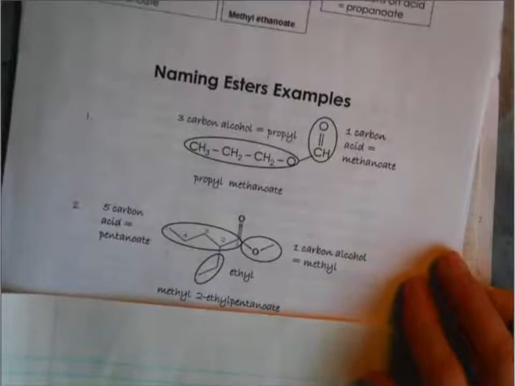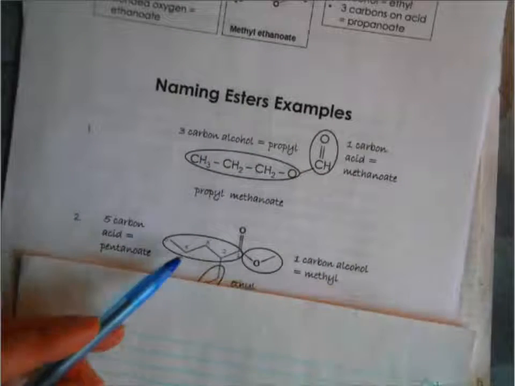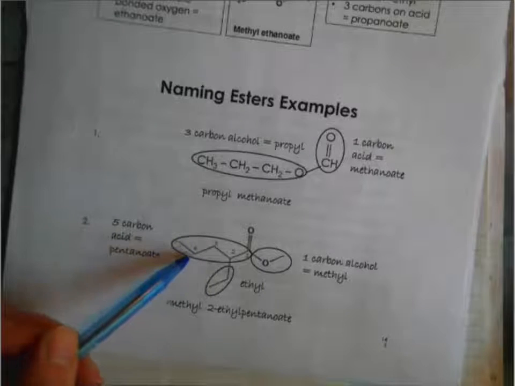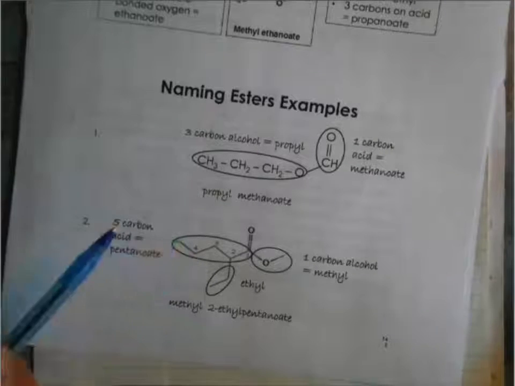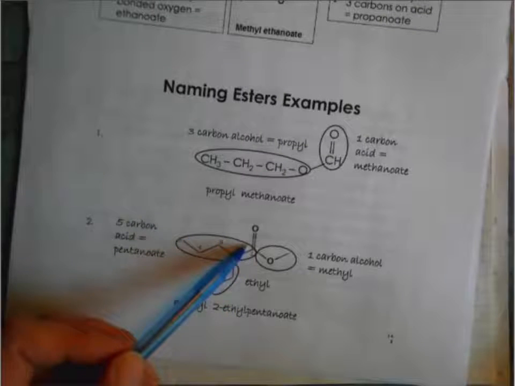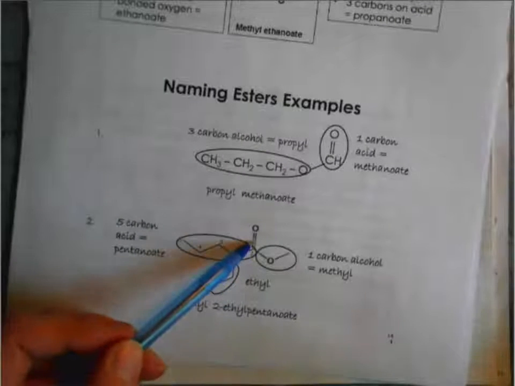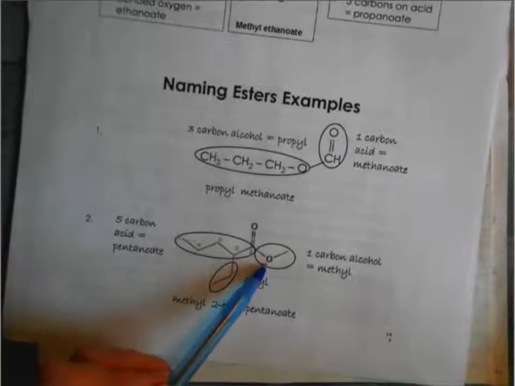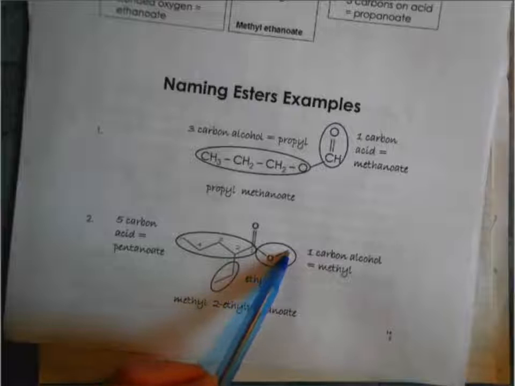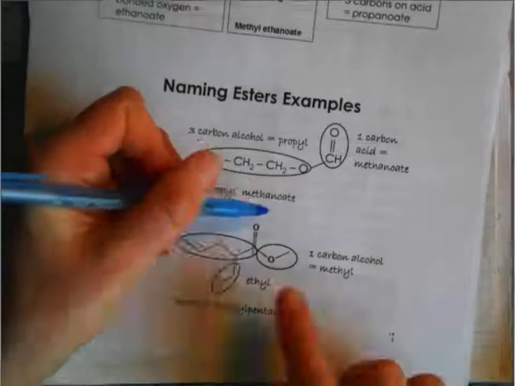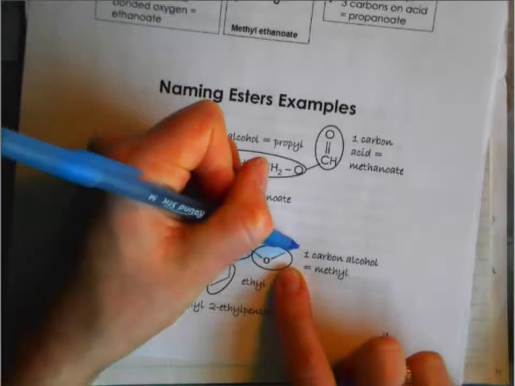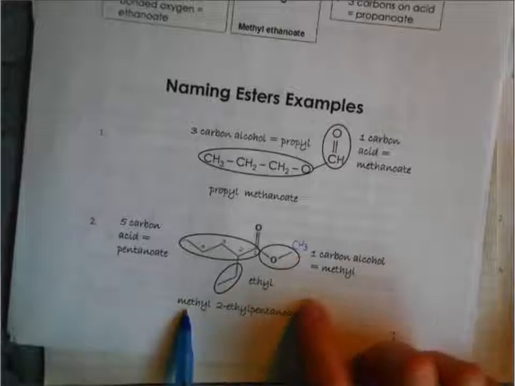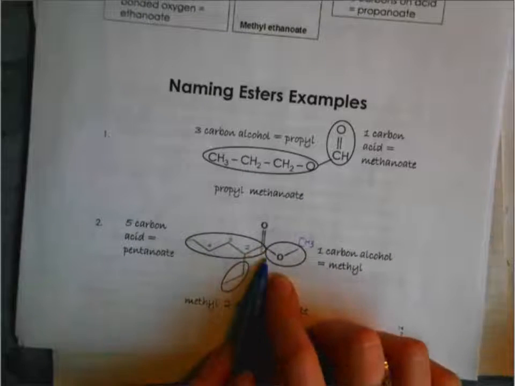Let's see. This one's a little bit trickier because I don't think you guys do line diagrams in Science 30 at all. But essentially, each end of a line is a carbon. So in this one you would look and say, okay, here's a carbon that's double bonded to an oxygen. And then it's singly bonded to this oxygen, and that oxygen has one carbon group off the end. So basically what would be at the end of this chain is CH3. And so we call that methyl, right, because it's on the alcohol side. And then we leave a space, and then we would figure out this side.